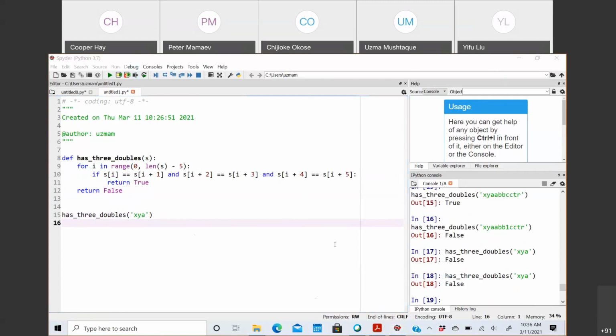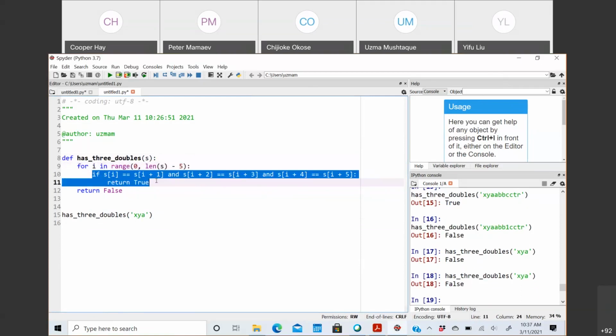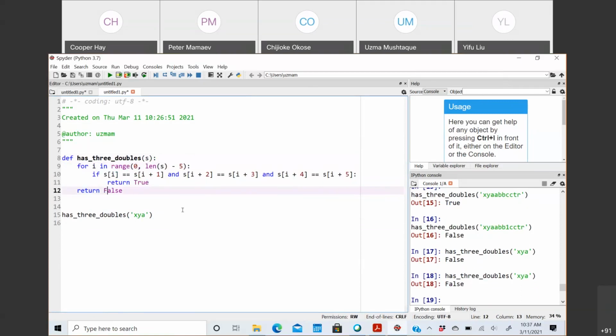Huey, your question is, how does the return true override the false? It does not. Where exactly is the true overwriting the false? This true, there is just an if statement inside the for loop, right? And so this if statement will be tested for every iteration of my for loop. So this true is not overwriting anything. It's just that if my loop doesn't enter into an iteration, I'm going to return a false. Or if this wasn't true for any of the iterations, then I'm finally going to return a false. Otherwise, whenever this is true, I'll return a true and end my function. Does that make sense, Huey?